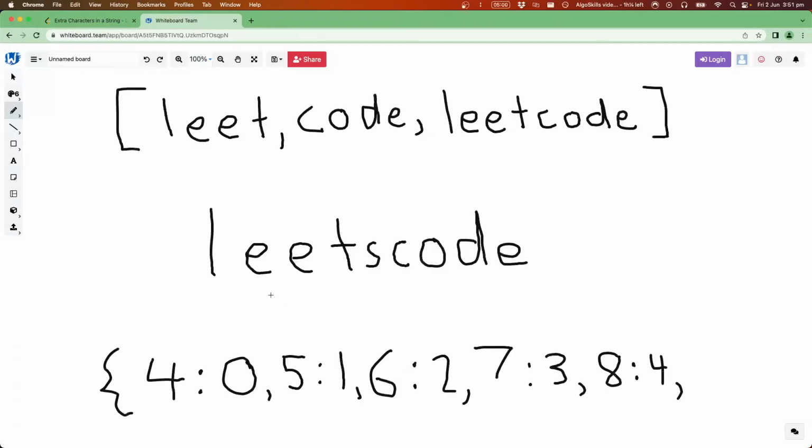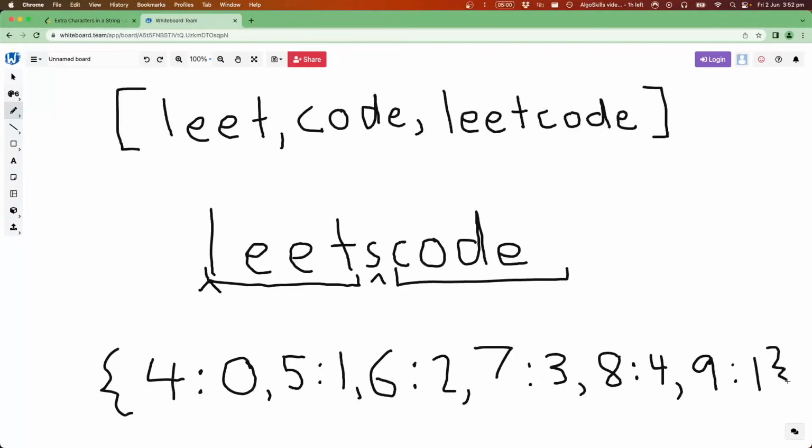And then finally, once we're back at the start, we've done all the searches that we can, and we know that this is going to map to 1 spare character, which was that original solution we found. So we're going to be keeping track of that. So we know, after doing all the searching, that the best solution is Leet and code with this as our extra character. So that's how we're going to be doing it. I hope that made sense. Now let's get into actually writing the code.